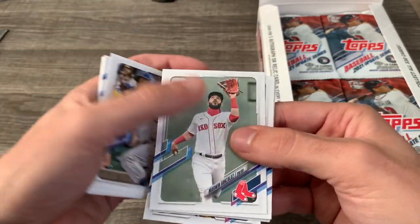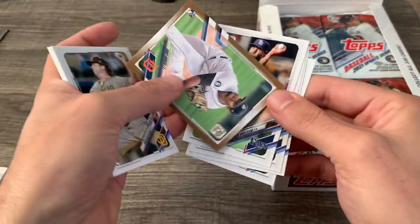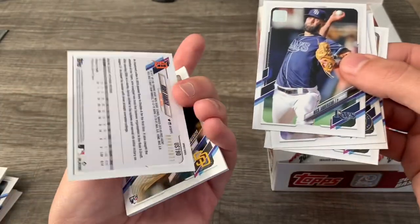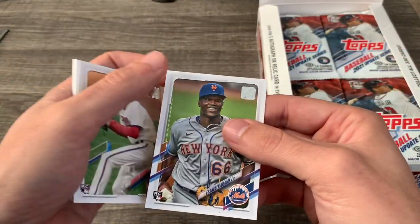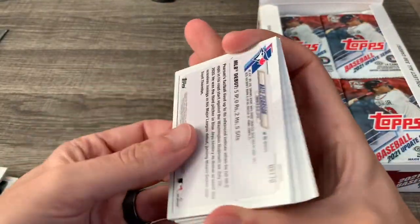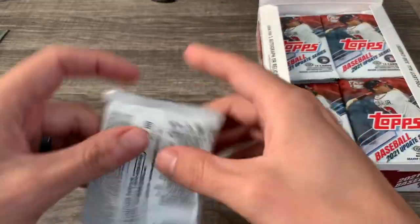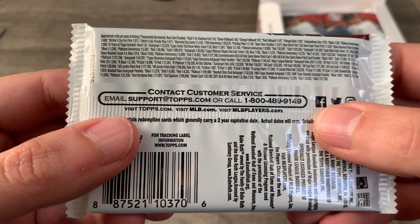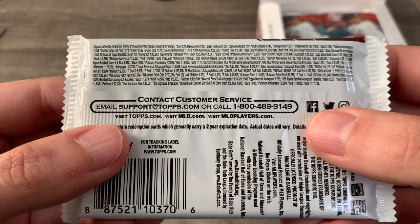Patrick Wisdom — be interesting to see if he has a good year. We got another gold: Ronnie Garcia, gold rookie, numbered 849 out of 2021. We'll put that in our side pile. Franklin Colome. I do want to keep an eye out for variations. I don't know if we're due to receive one in the hobby box — there's supposed to be a numbered base card variation. We should also get a Topps Black Gold insert, which is pretty cool.